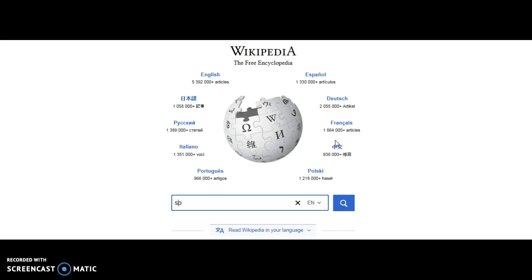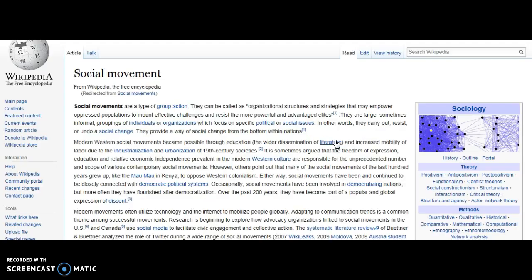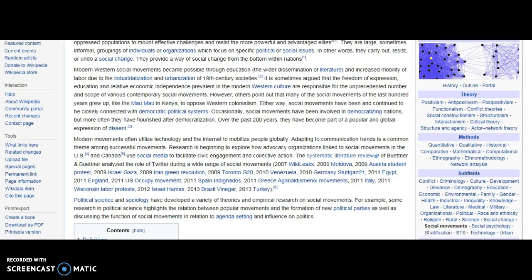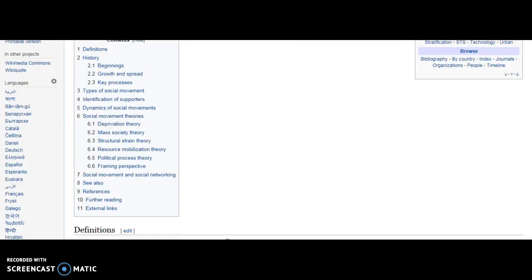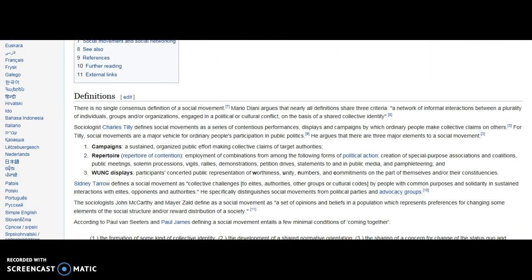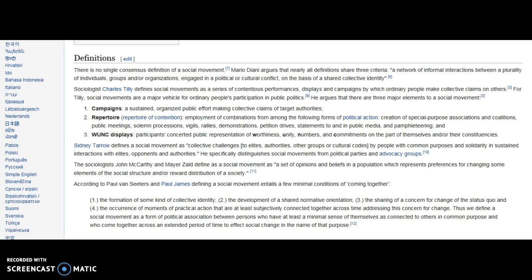So when I go to Wikipedia, I'm just going to type in social movements and see what comes up. Of course, it takes me to this page. The nice thing is it's quite detailed, right? If I scroll down, I see that it's going to cover a whole lot of information about social movements. And as I go further down, I see that there are some important things that I might not have been thinking about before.